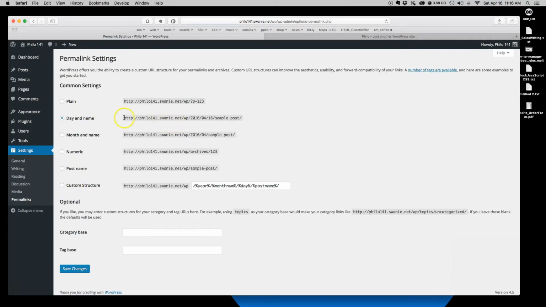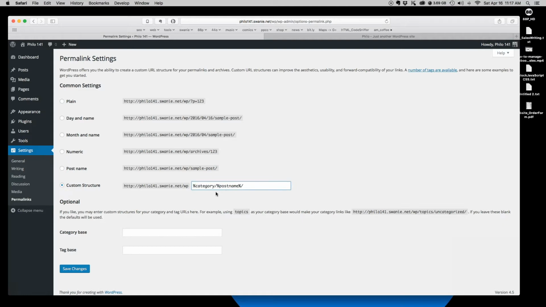By default, anytime you write a blog post in particular, it always wants to add the year, month, and date to the URL. That can get a little messy. What I prefer to do is a custom structure which is close to the post name. If you did the post name, it just puts the URL of your blog right there, but it puts it at the root level.